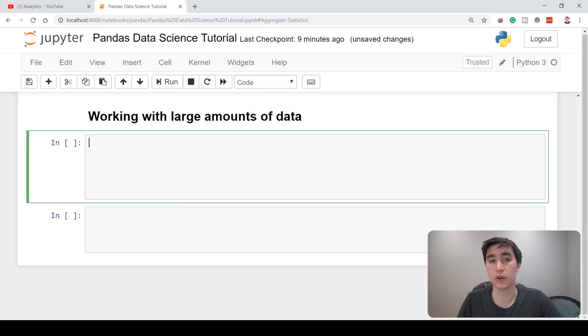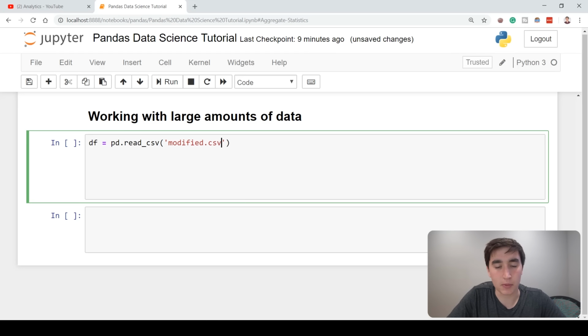So instead of reading all 20 gigabytes, because unless you have a very powerful machine, you're not going to be able to load all of that into memory, you can load it in, let's say, 100 megabytes at a time. And so normally when we are reading the CSV, we would do pd.read_csv.